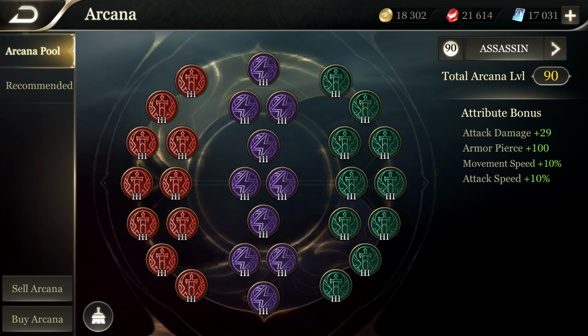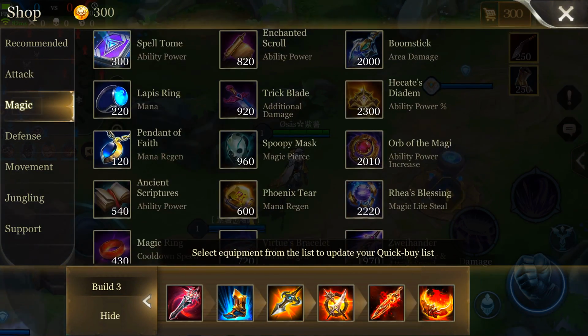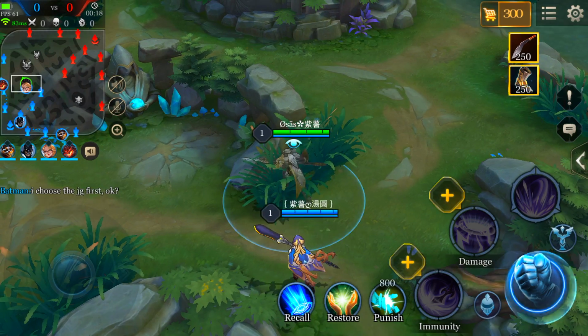As you guys can see, we're gonna be playing ZANIS today. That's the ARCANA for him, 100% magic penetration, and this is the build that I was gonna be using this game but we finished earlier. But as you can see, this is the default build that I actually use for ZANIS. It's kinda like full cooldown. But yeah, let's just begin.